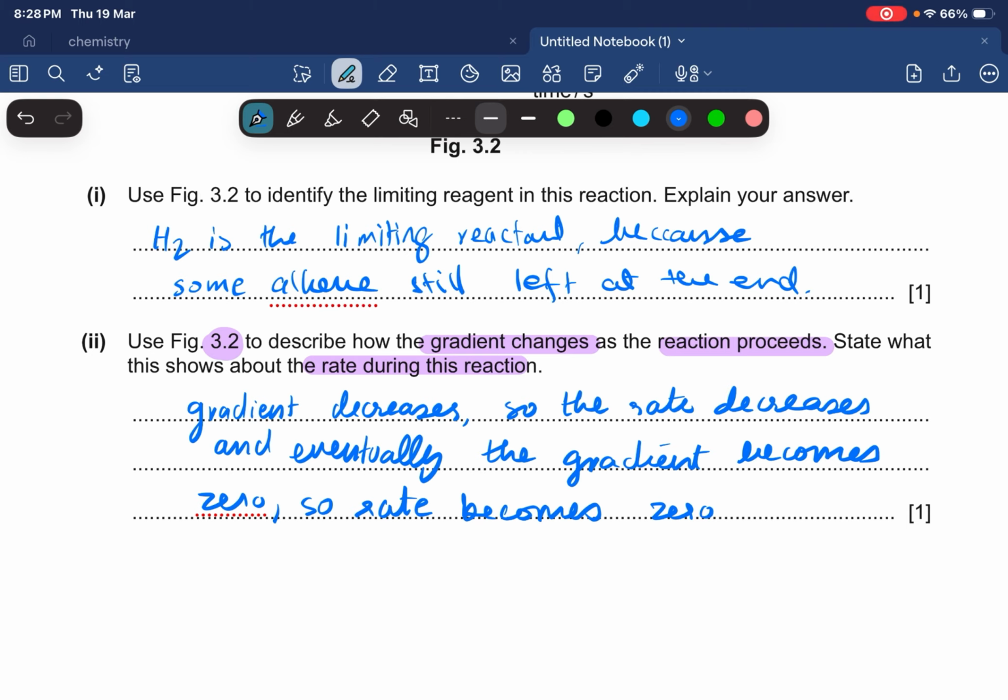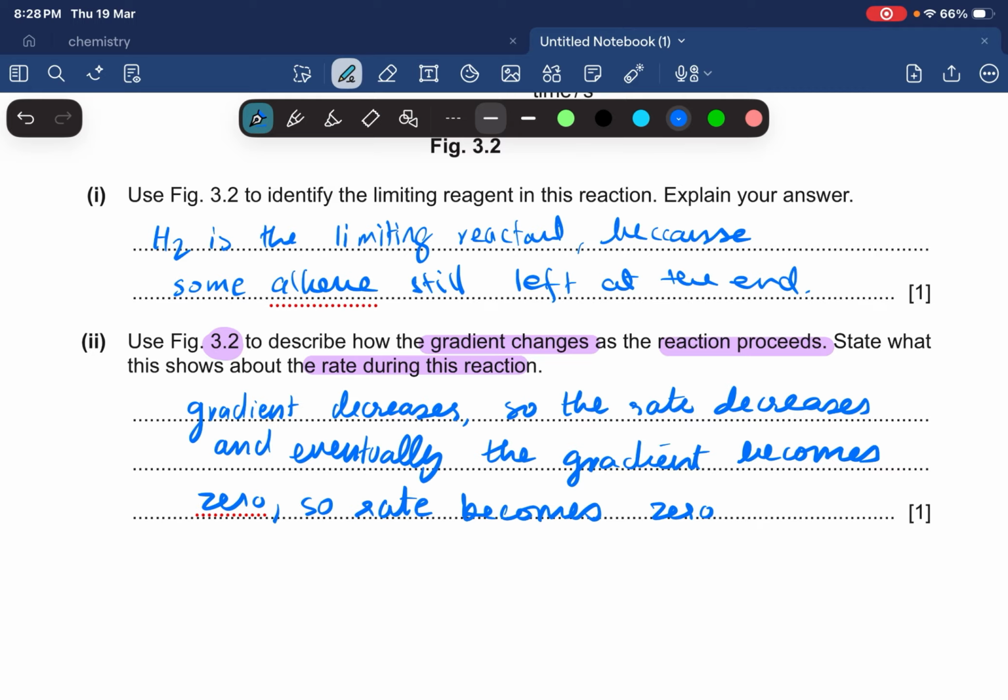Always write more. I don't know why I like this thing, but always write more than what's needed. Teachers will say write precisely, write what's needed, do this, do that. No, write whatever comes inside you, whatever makes you feel that if I write this, I can get the mark, right? So if I can get it, why not write? I have the time, I have the brains, I have everything. The only problem is I'm not writing what's inside me. That's not fair to you if you don't write what's inside you.